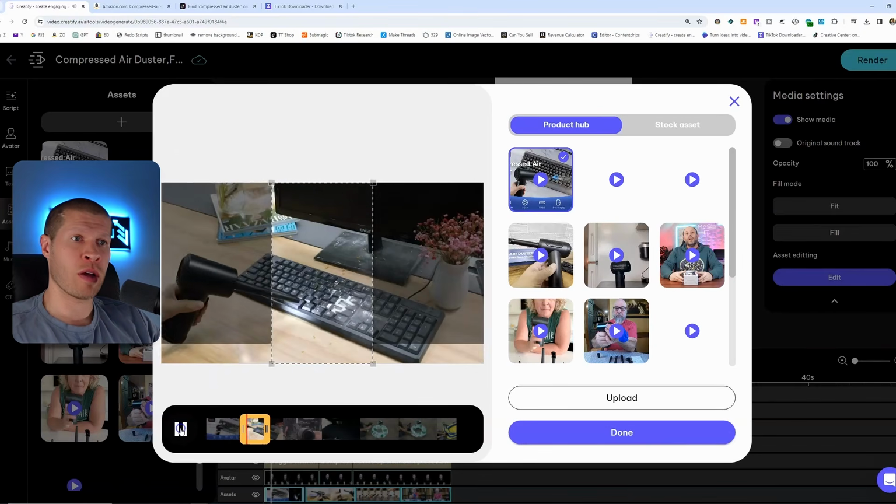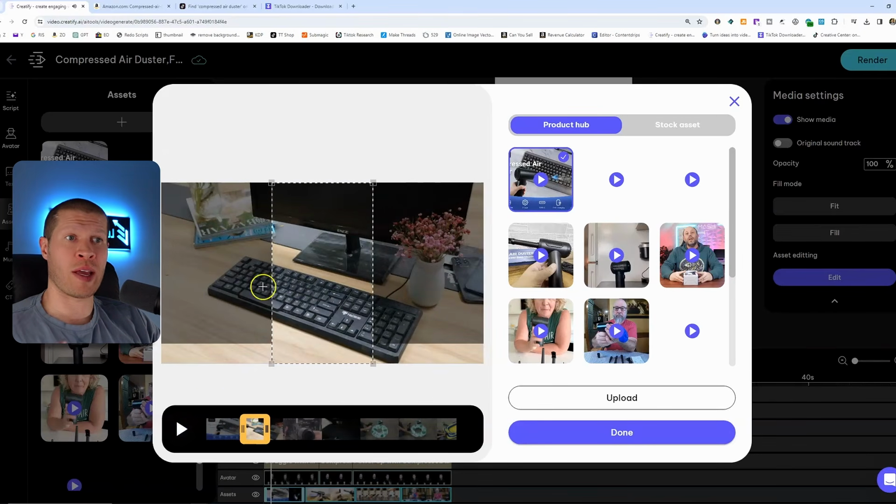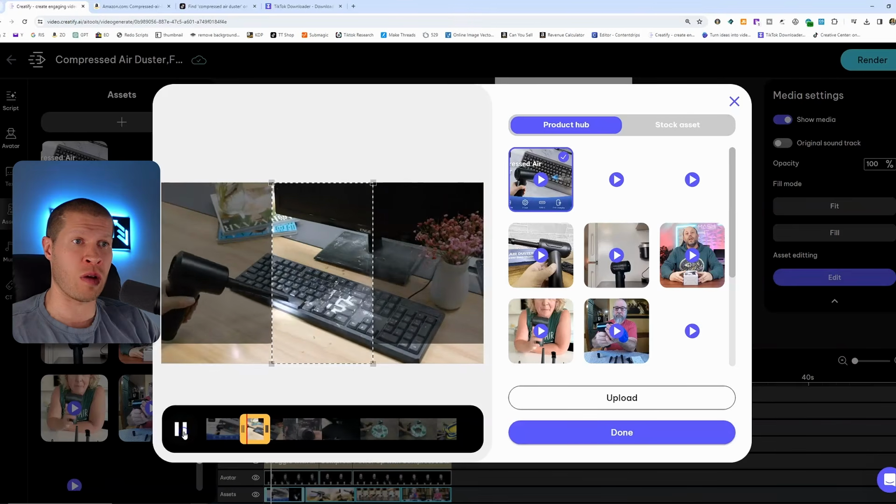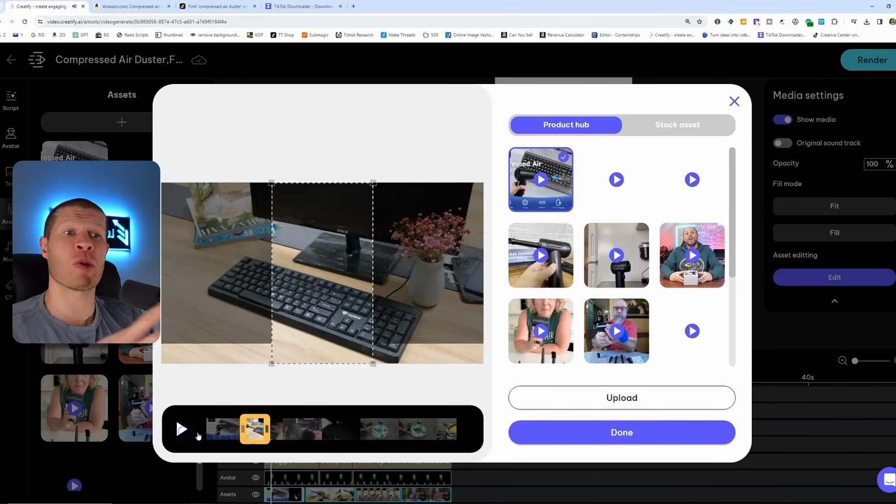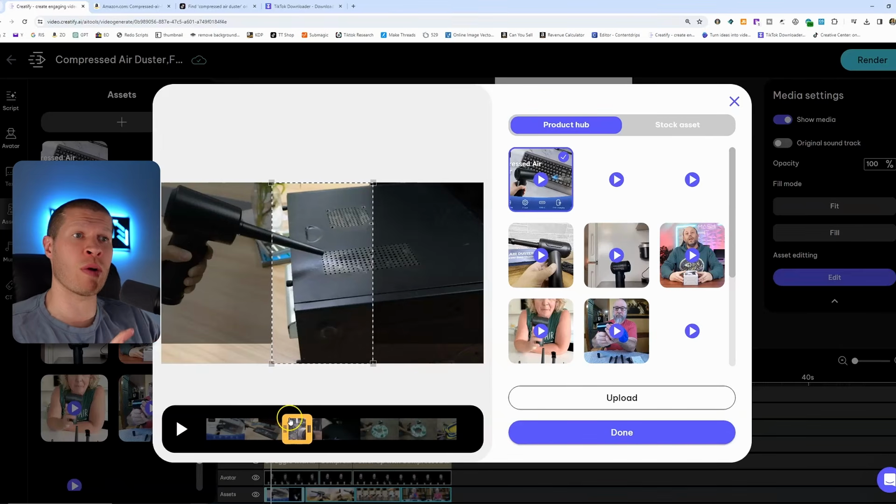But if we drag it over, it's playing this portion right here within the actual TikTok size box of the video. That's what you're going to see based on that time frame. You can drag it and take different portions of the video. It literally shows you what that portion of the video will be. So you could use multiple portions of this video, multiple portions of another video, combine them, mix and match them. That's what makes this software so cool, so powerful, and so easy to use.